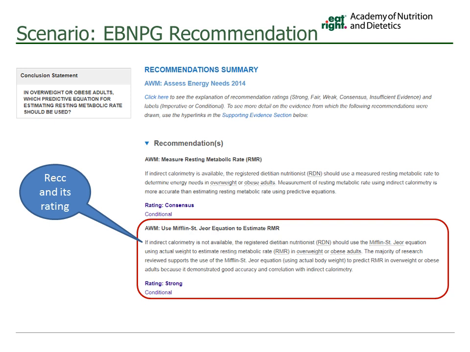Now, these evidence-based guidelines have their own ratings. Because this came from a grade 1 conclusion statement, it is a strong rating. But it only is conditional, meaning that if you have indirect calorimetry, you certainly would use that versus Mifflin-St. Jeor. So it's only used in certain conditions, and that's why they say conditional.